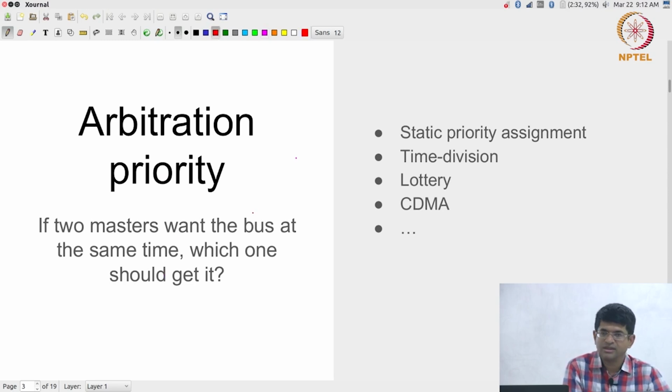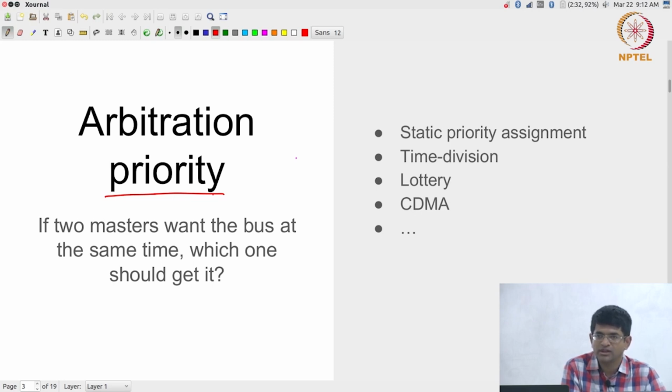Like I said, the DMA unit is being seen as something that should do some work, but whenever a CPU wants access to the bus, the DMA should sort of give it to the CPU, okay? Which means that there is some concept of priority associated with the different masters on the bus, right? And you can sort of intuitively understand that.